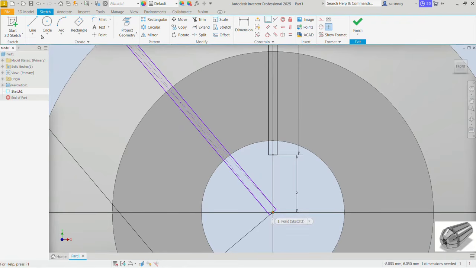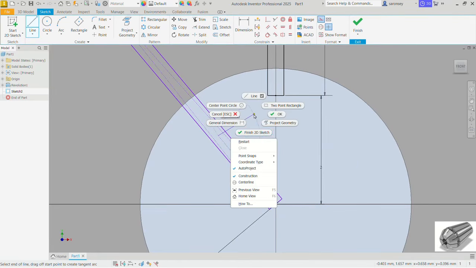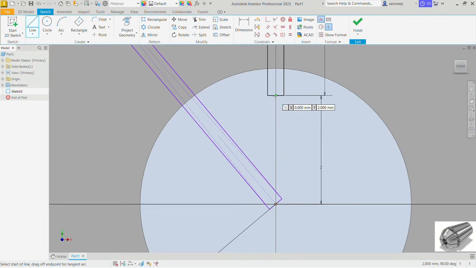And also let's pick the line command and make it constructional. We want to draw a constructional line from this point here. This much is fine, and so let me drop it here. I would right click, let's restart. I'm going to draw same. Also here you can right click and then OK.